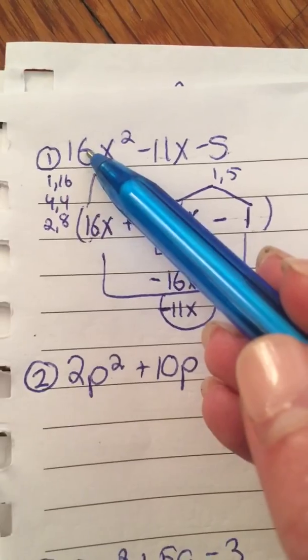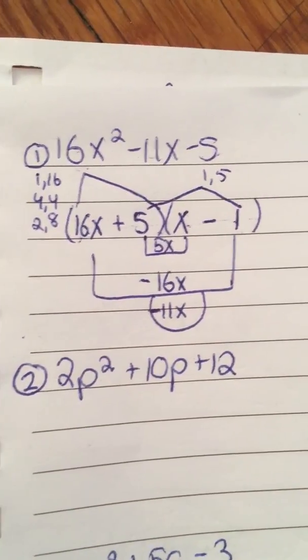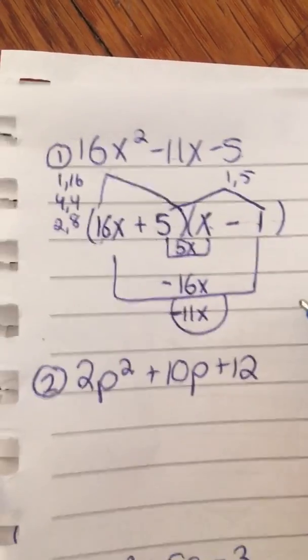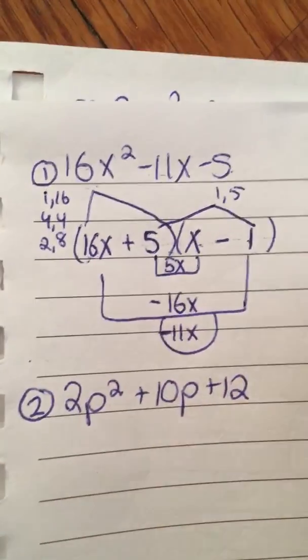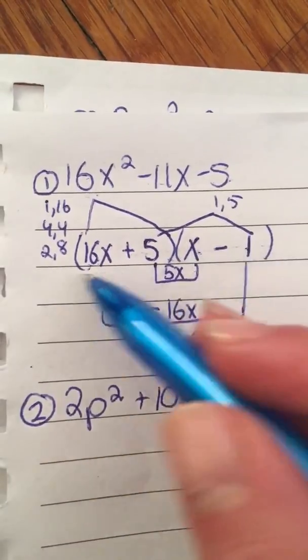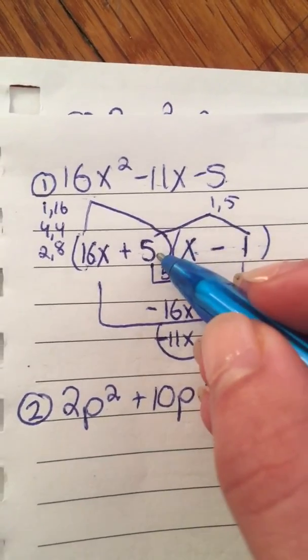So I went and listed all the factors of each, the first and the last. And you always want to start with whichever one has the least amount of factors. So the 1 and the 5, they had to be set. Doesn't matter where you put them. Doesn't matter if these binomials are switched. X minus 1 is first. That's fine. So I put a 1 there and a 5 there.